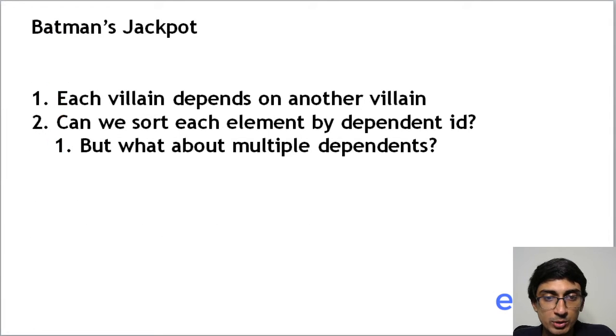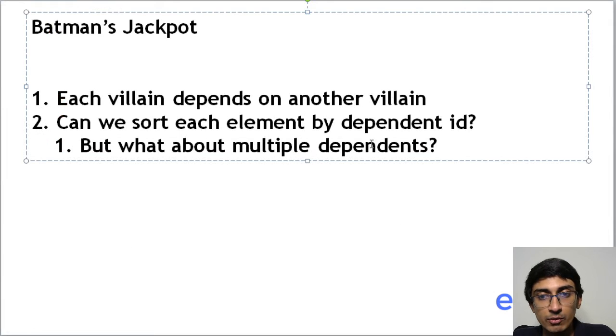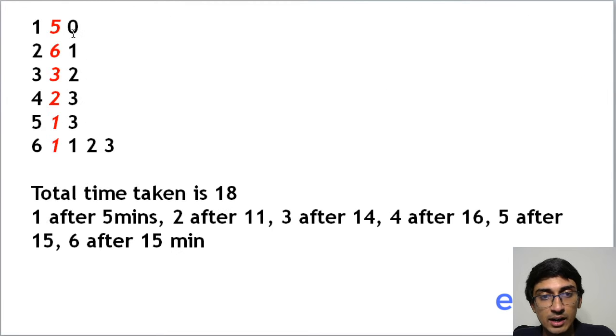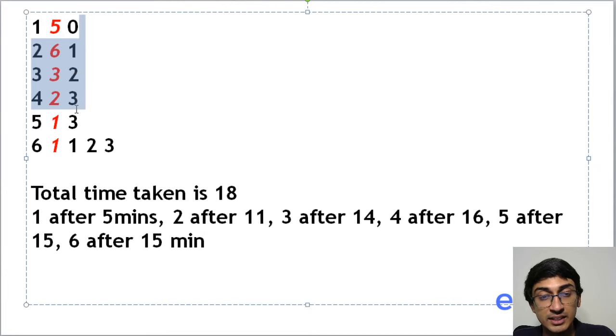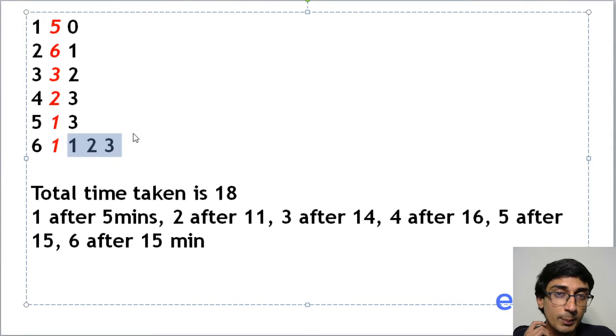Well, there are a couple of approaches. One thing is, what happens if we just sort each other by the dependent IDs, right? Like how it's kind of sorted here by the dependent IDs anyways. So this depends on 0, therefore this goes first, that means it can start. This depends on 1, so when 1 is finished, 2 can start. And so if I start sorting each other by dependent IDs, I will get it, except that it is possible that you can have multiple dependent IDs.